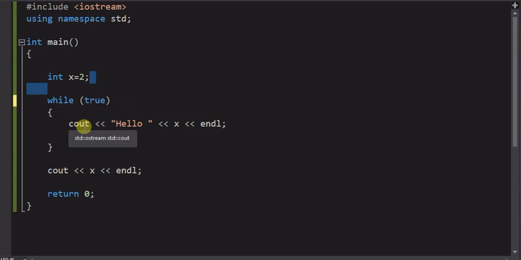There is a way to get out of this, as we'll see later in other videos when we talk about the break and the continue statements, that will allow you to get out of this loop. Right? But getting out of a loop based on not the condition is not a good programming practice. This is extremely bad programming practice. A loop should always end based on its condition.